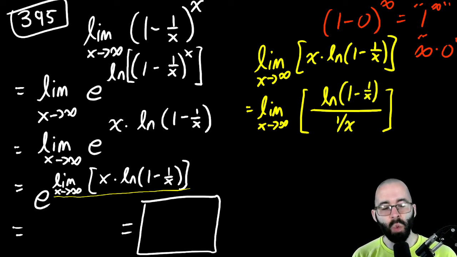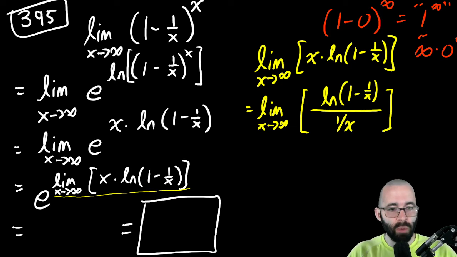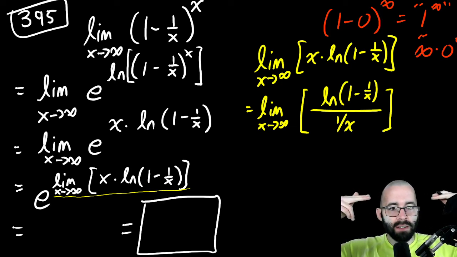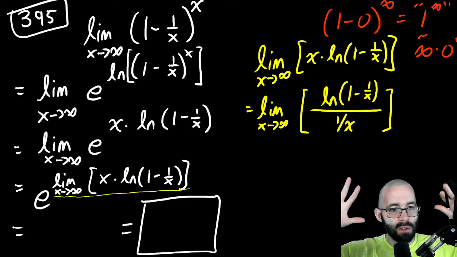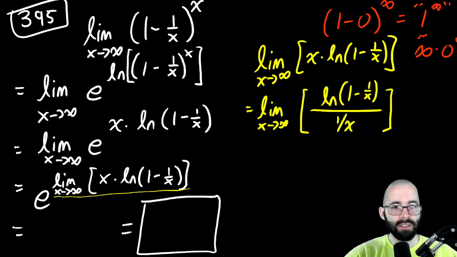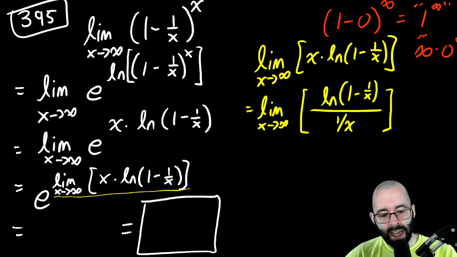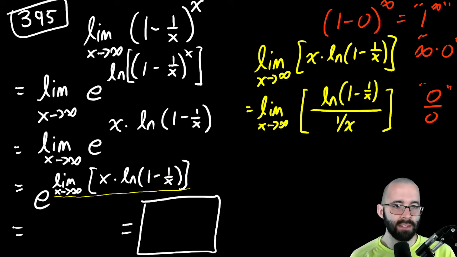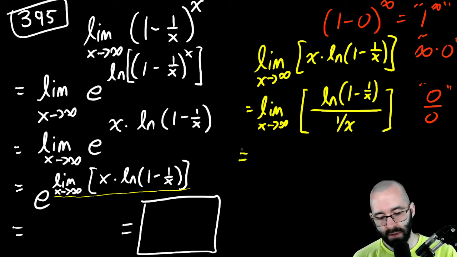Which means we have to put 1 over x in the bottom. Whenever you do this, take a mental pause and say, are these equal? Dividing by 1 over x is the same as multiplying by x. So they are the same. So now we indeed have 0 over 0 indeterminate form. The top and the bottom are continuous for big x and differentiable for big x. That's the more important part. We can use L'Hopital's rule.